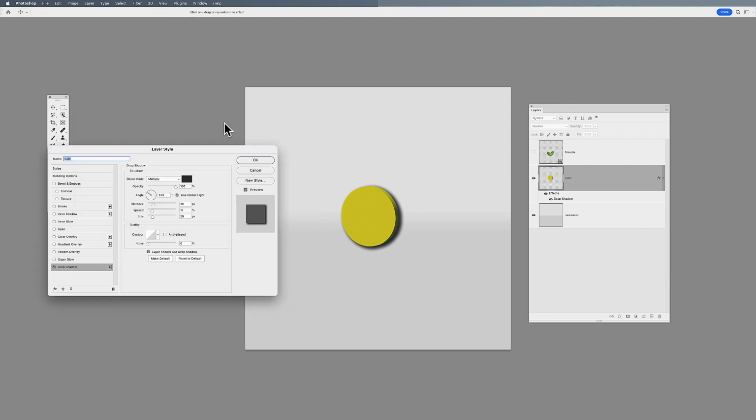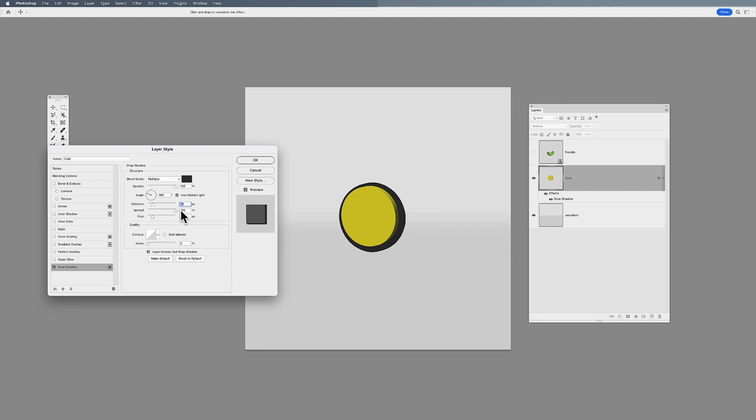So with that color chosen, I can choose the angle of it here, and this is going to adjust the angle of the light. The angle of the light's coming from here on this object, so I adjust that over here. Again, not a big deal because we're going to be breaking this apart and we're going to edit this shadow separately. The distance simply controls how far away it is from the object, and you get a little preview window here of what's going on.